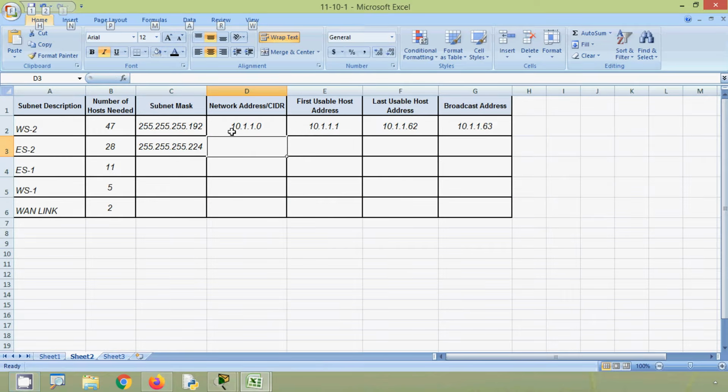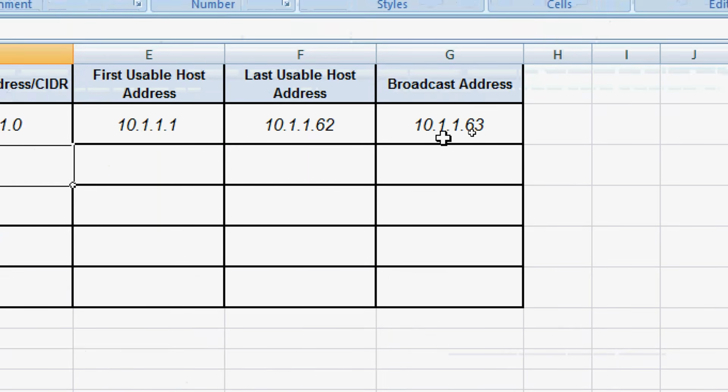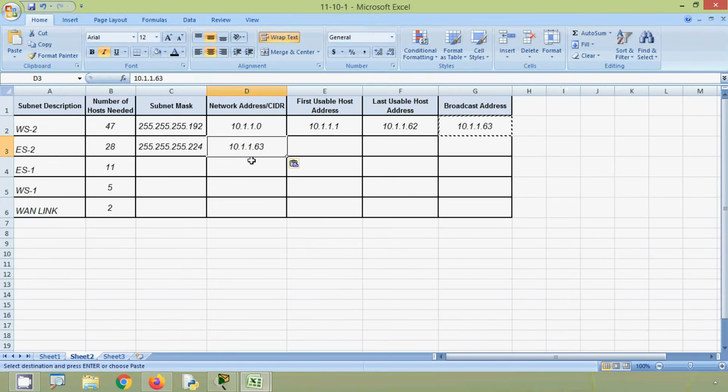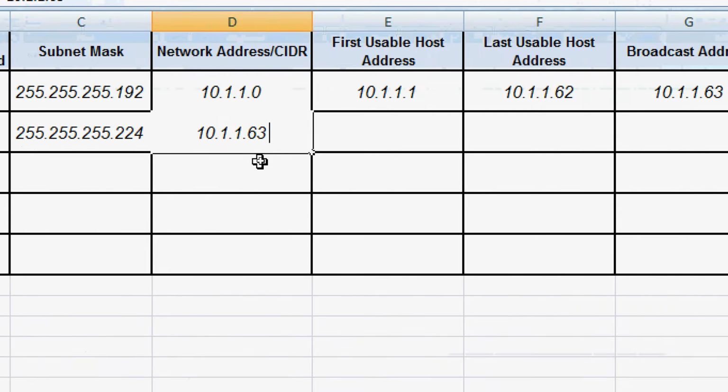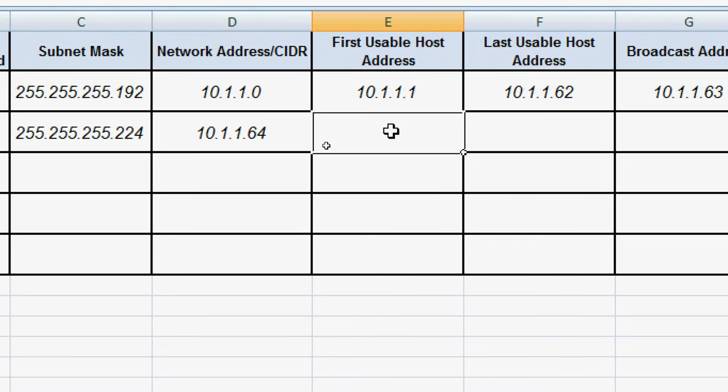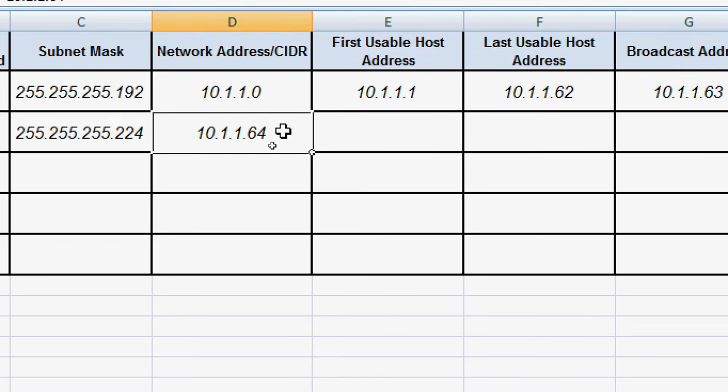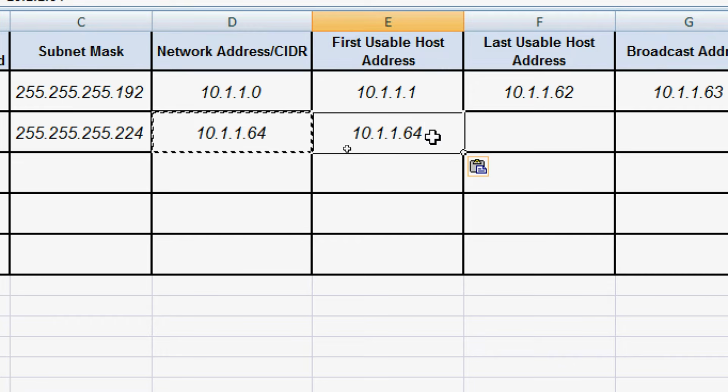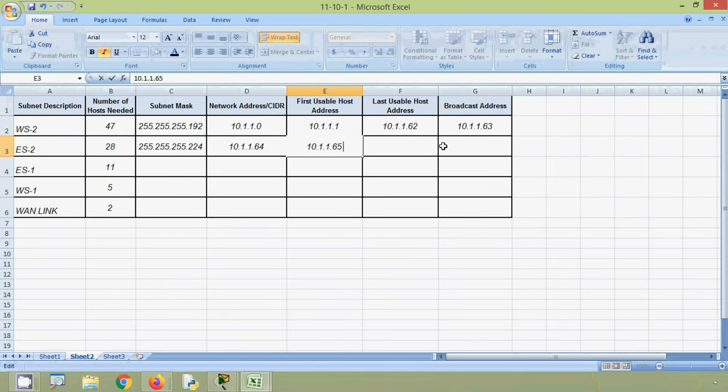Now here we have to give the network address. Here we can see the last address we used is 10.1.1.63. The next is 10.1.1.64. Okay, then the first usable host address is 1.65. Now we have to find this broadcast address.